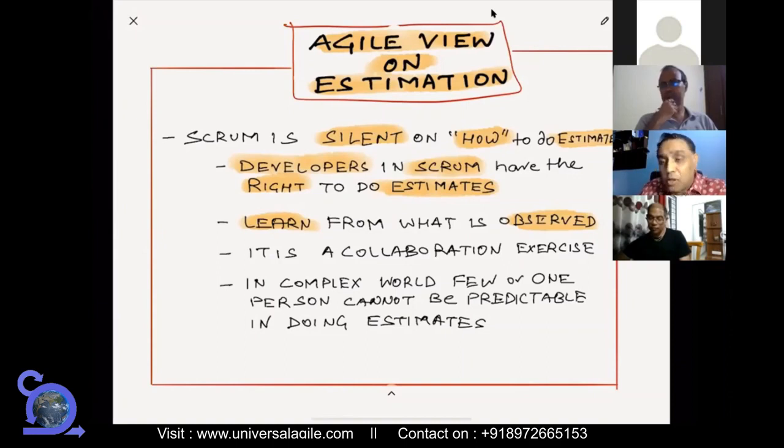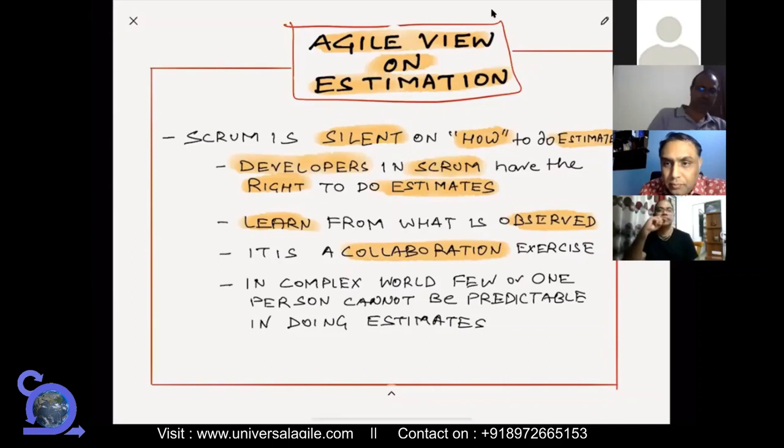No. No, right? So what do we say in complex world? Scrum is to solve complex problems. In complex world, you need what? Collaboration. Iteration. That means if you are doing sizing, if you do it alone, that might also not be good. You need to make it a collaboration exercise. Clear? Otherwise, it may be predictable from your angle, not from a holistic angle. Clear to everybody? This thought process also, right?